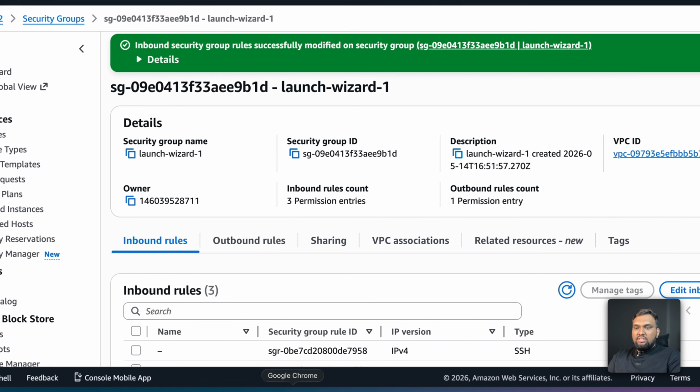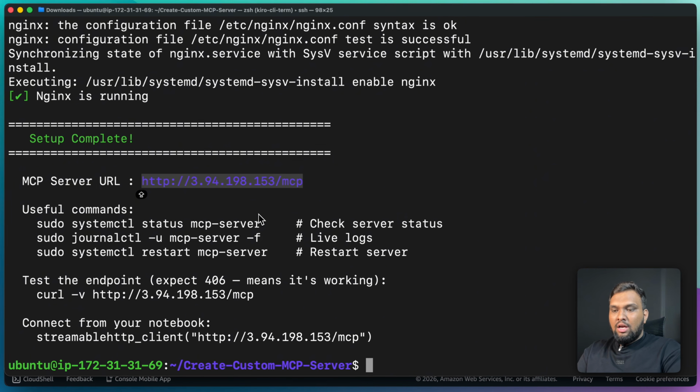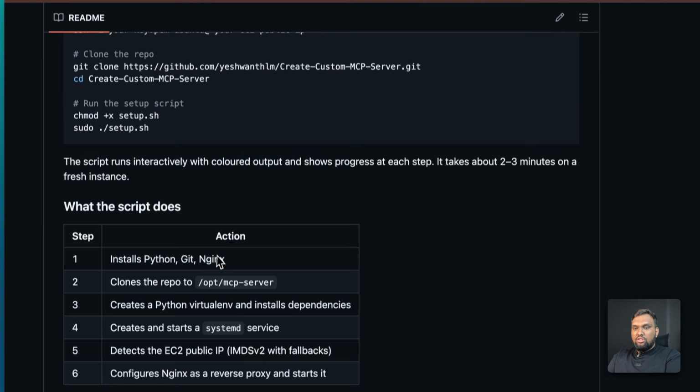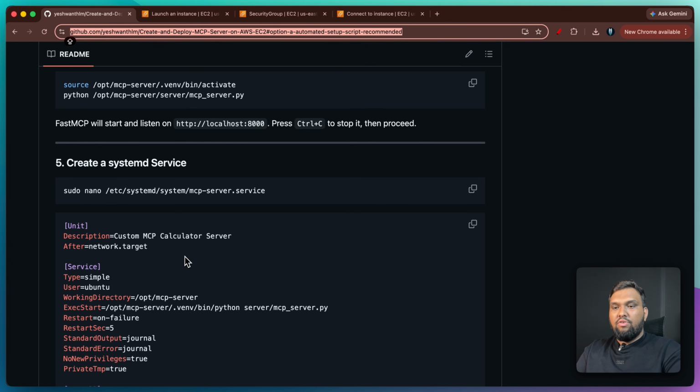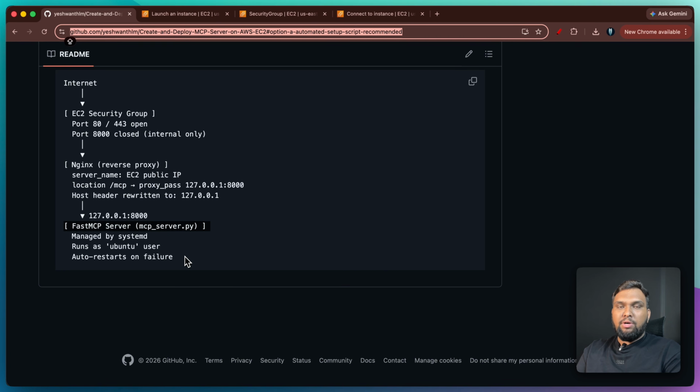Okay. Now, this is how you can actually create an MCP server all by yourself. So even if I close this terminal, it is going to work without any issues. But what I would ask you to do is go through that setup.sh script, because that's really important for you to understand what is exactly happening. On a high level, I've already explained the scenario behind the scene, but it is straightforward. And if you follow these instructions in the manual way, you will be able to create the instance and create the MCP server easily without any issues. So that is what I wanted to cover in this particular video.